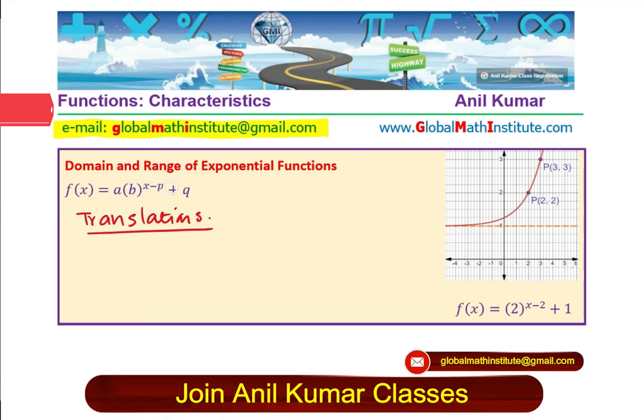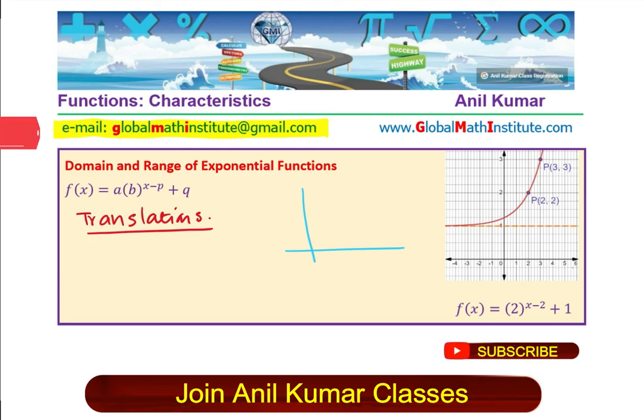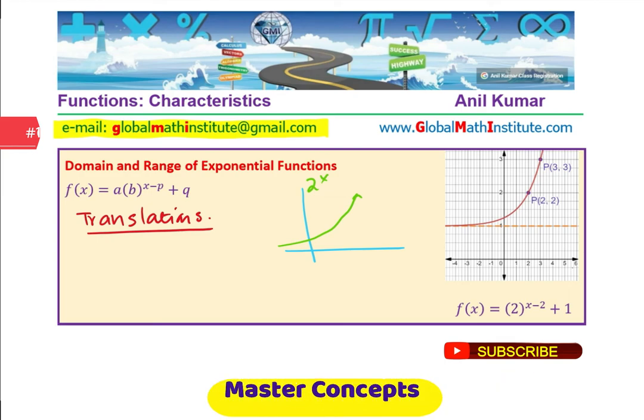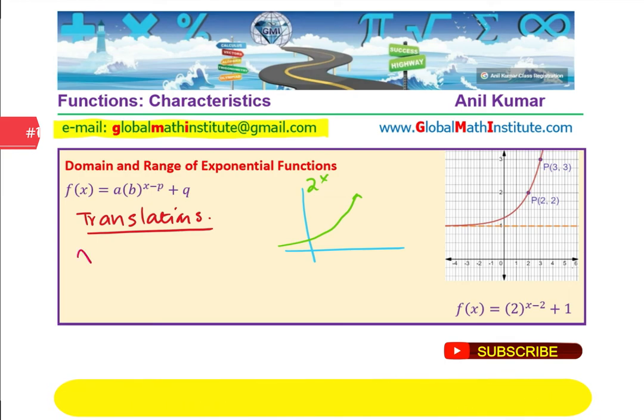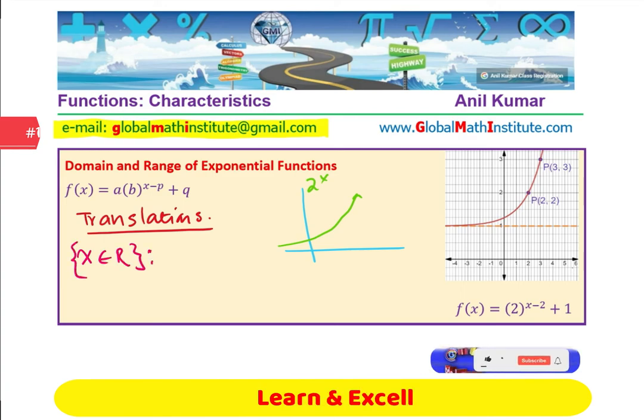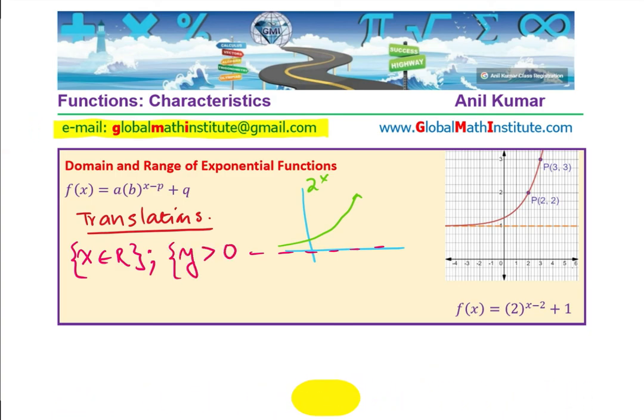So as you can see from here, if you have an exponential function, generally, let's say we have 2 to the power of x. Let's try to understand this exponential function, right? In that case, we know that the domain is all real numbers, so x belongs to real numbers. That is not an issue. The problem is on the range part, since we have a horizontal asymptote, right? So as far as y is concerned, it is always greater than 0 for the main function.